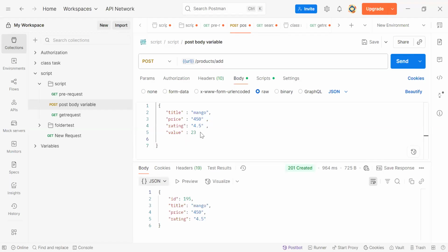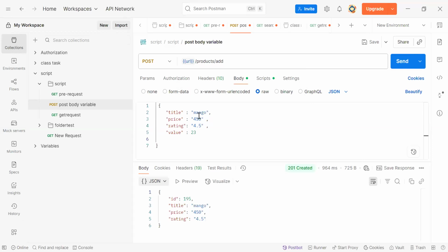Okay, so this is what I was saying. I said earlier that our variable is not limited to URL. Variable is just like, if you know that this particular thing you want to be using multiple times, you just don't want to be rewriting it. You just want to be calling a specific name that you have assigned to the variable and want it to be performing the same function as if you were retyping.